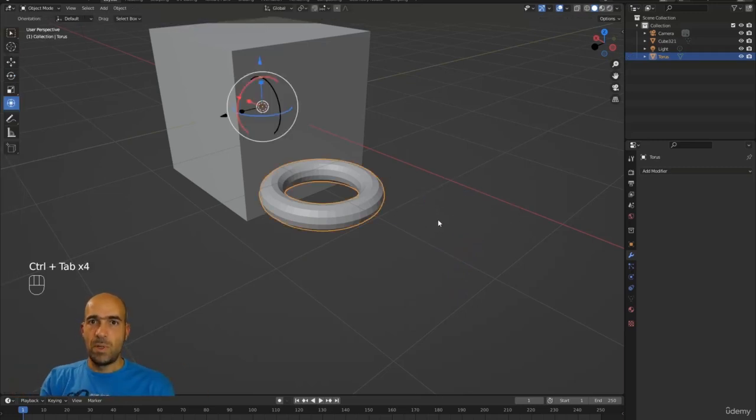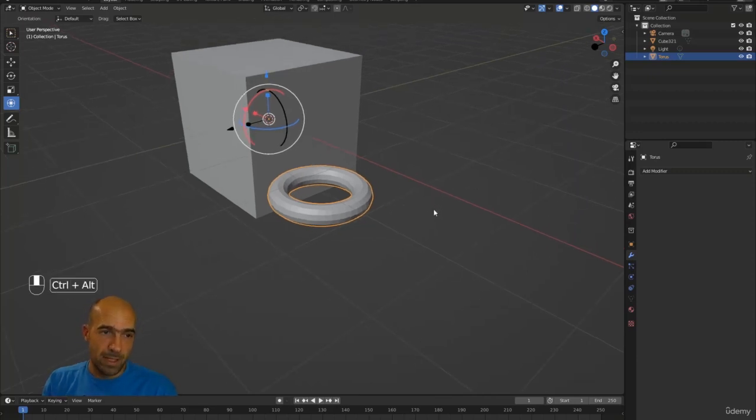I know that Control Tab left will take me to this, but it will not come from the start. I mean, I will not require you to do that absolutely from the start. So you just keep that somewhere, and when you start working, it will come. You will start using it slowly, and at some point you will start using it very quickly, and you will see how convenient it is, because switching between modes is very, very frequent in Blender. Yeah, I'm sorry, but that's the way it is.